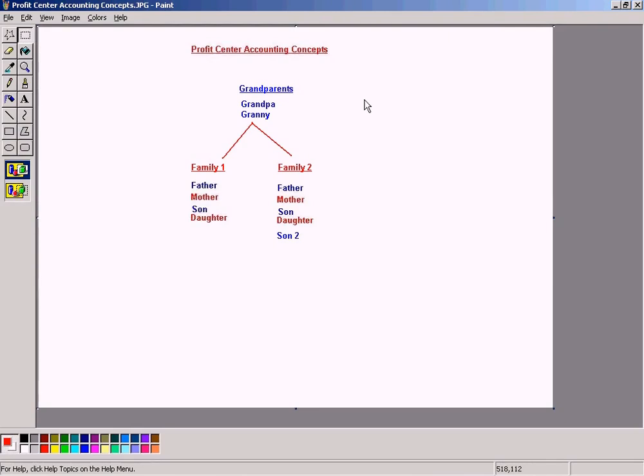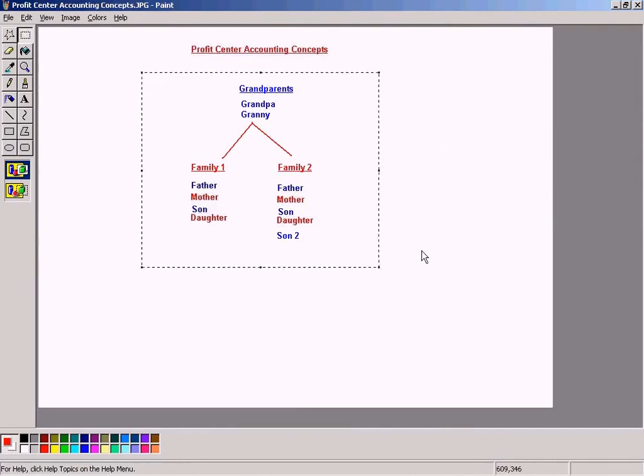Okay, now the reason I draw the family diagram like this is to understand why a profit center can include values from more than one company code. Let's assume that this is company code 1, company code 2, and the grandparents is the HQ company code, and as a whole, the whole thing can be referred to as one big family, a big company group in a business world. Big company code.